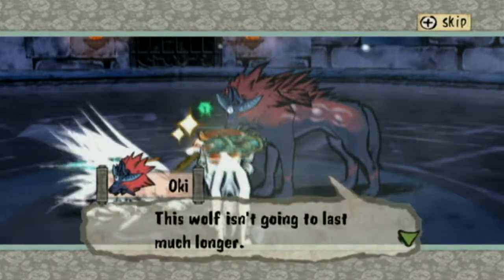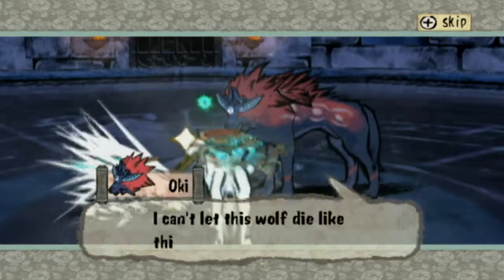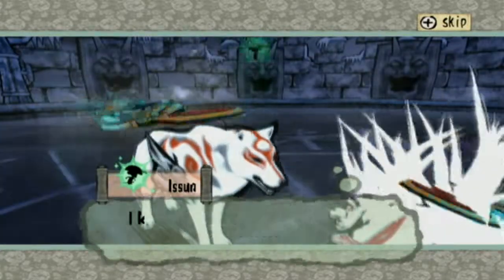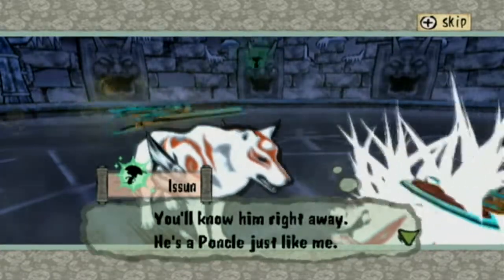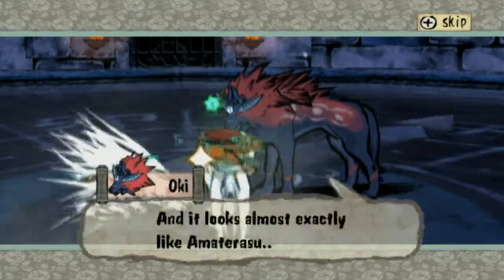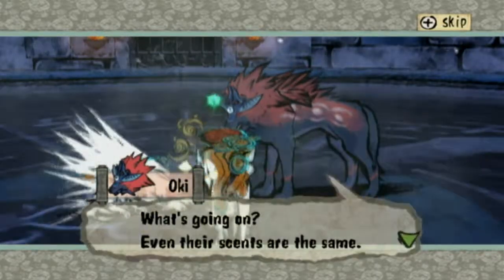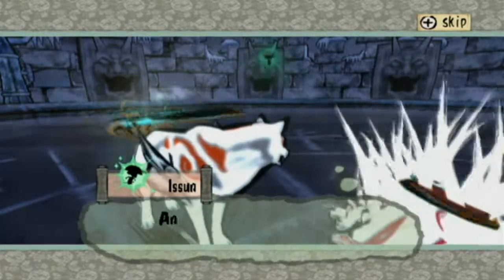Amaterasu! This wolf isn't going to last much longer. I owe my life to this one now. I cannot let this wolf die like this. Don't worry. I know this wolf's companion must be around here somewhere. You'll know him right away. He's a Ponkel, just like me. So this wolf has a Ponkel companion as well. And it looks almost exactly like Amaterasu. What's going on? Even their scents are the same. It's a long story, believe me.